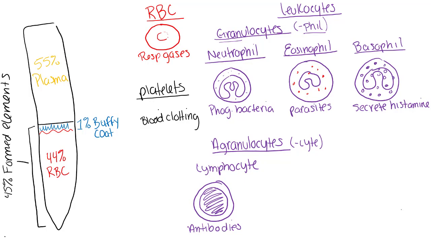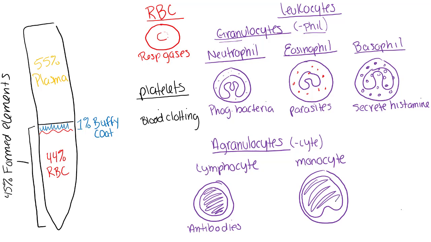Okay, our last agranulocyte is a rather large one, and that's known as a monocyte. Monocytes, as I just mentioned, are pretty large. They don't have any granules that are visible, but they have a kidney bean-shaped nucleus. Monocytes give rise to macrophages, and if you remember back from Unit 1, macrophages are large eating cells. So I like to pretend that this kidney-shaped nucleus looks like a little Pac-Man that's going to go eat something.